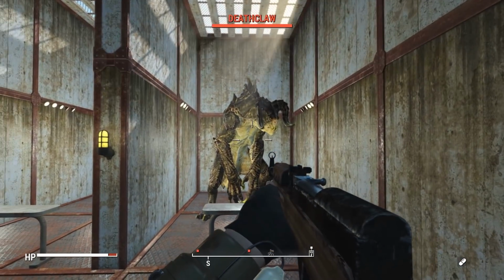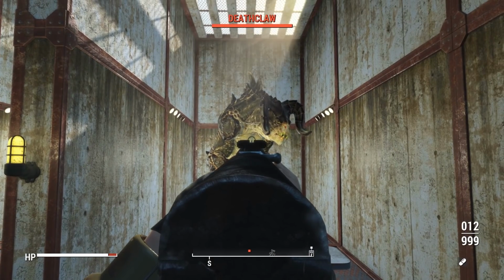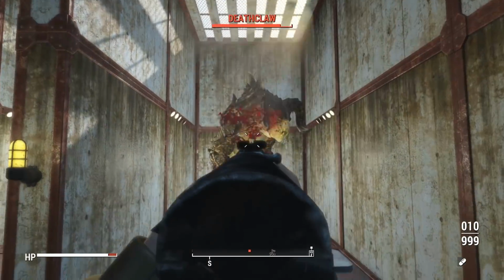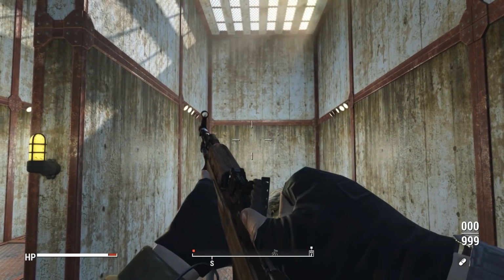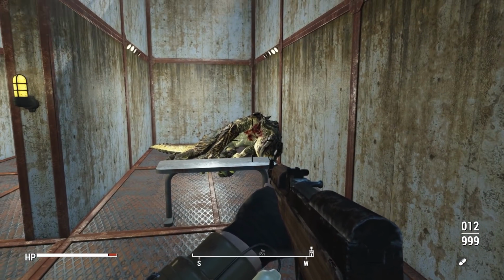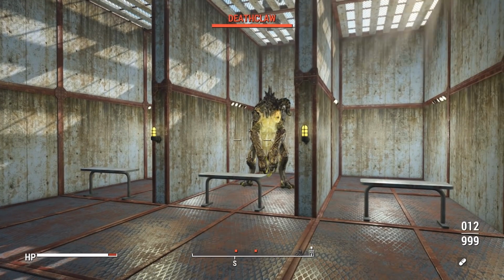And let's go ahead and start off with this Deathclaw here. We will be using, again, standard SKS with no attachments and no perks. Let's see how well it does. Perfect. In exactly one clip, we get that Deathclaw down. Pretty nice. Now then, not this one just yet.